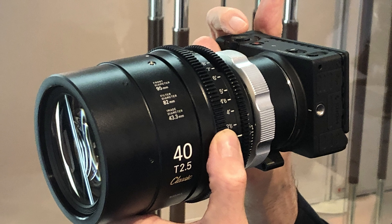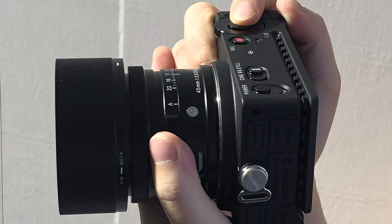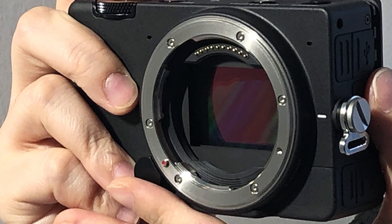Let's talk about the broader context of this camera because this is an extremely crowded market. What does this camera do differently that makes it a player? Well, the main thing is obviously the size — it is an extremely small camera and the smallest full-frame interchangeable lens camera on the market today. Sigma says they noticed the market is slowing down, but it's not because people have stopped taking photos and making videos. For Sigma, they made this camera to be whatever you needed it to be in whatever situation, which is why a lot of it is modular.